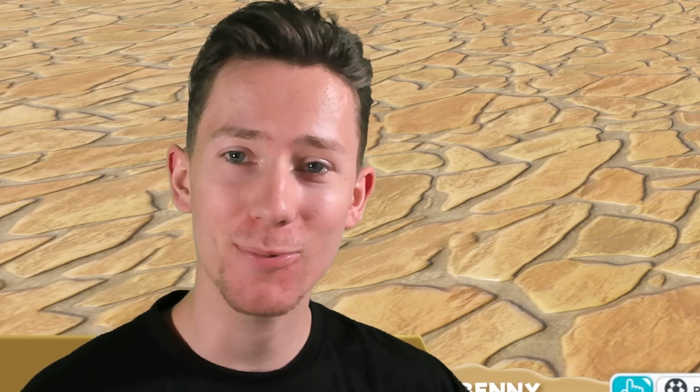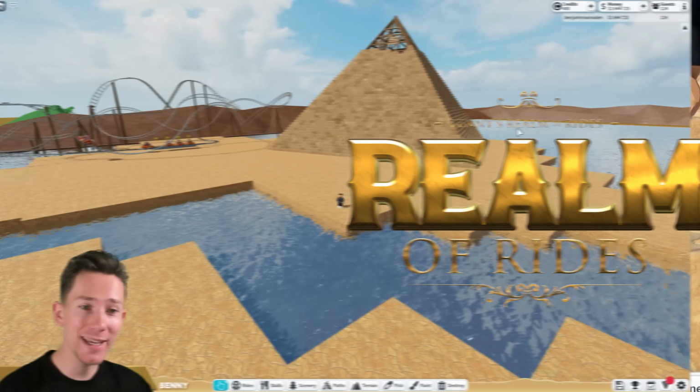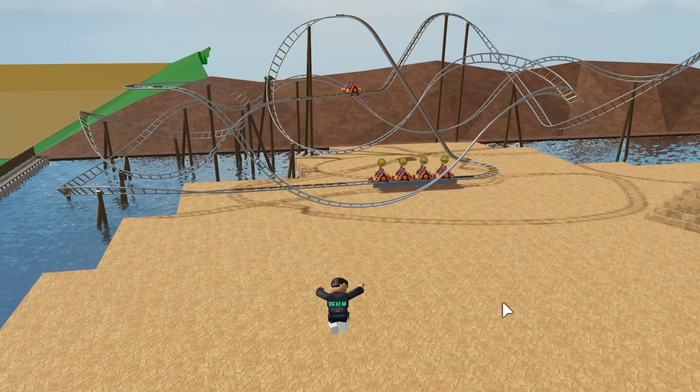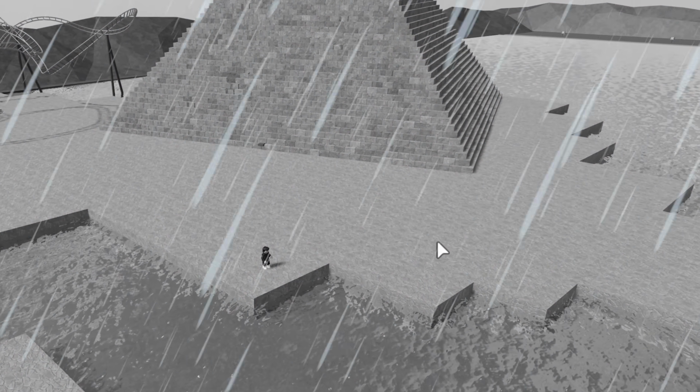Ladies and gentlemen, welcome back to this brand new episode of Building Realm of Rights. Today we are gonna work on the Egyptian area, and in fact I would like to do some layout because this looks like shit. I want to add some buildings, some path, just some really nice stuff, maybe some palm trees as well, really making it look a little bit more alive because this is simply not it. And I guess let's not waste any more time and get straight into it.